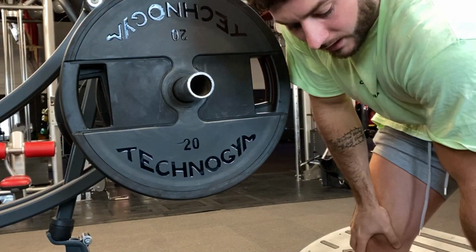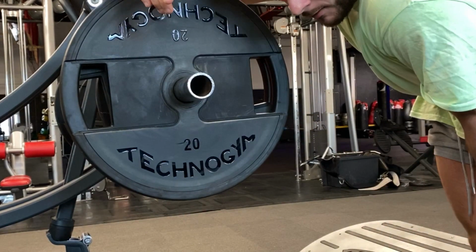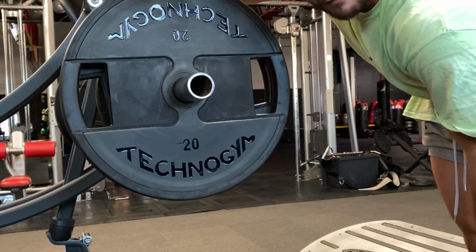Just before failure, you don't want to injure yourself. So when you feel like we've just nearly failed, that's when you stop.